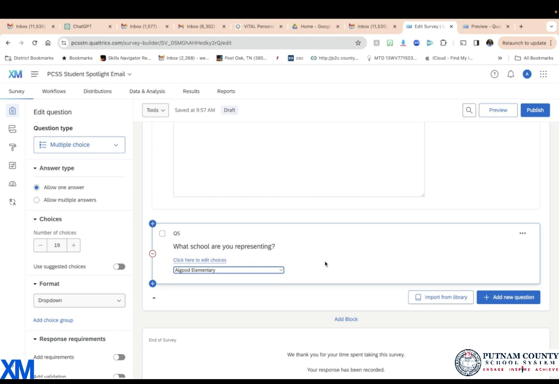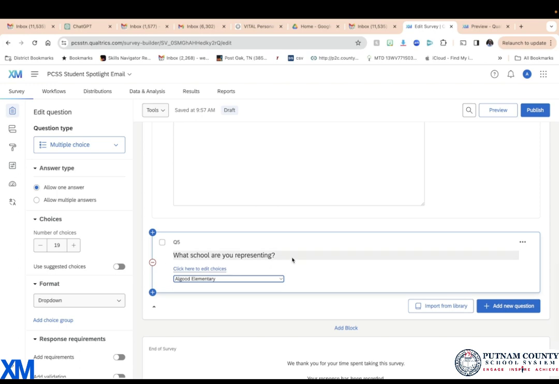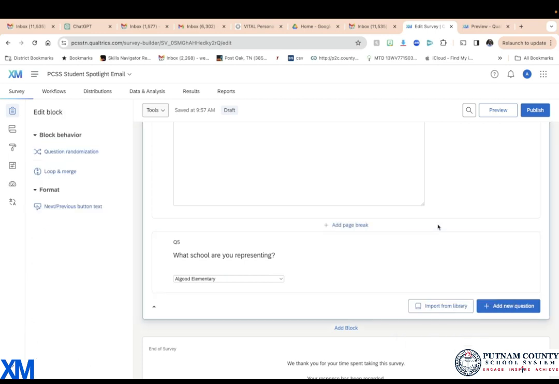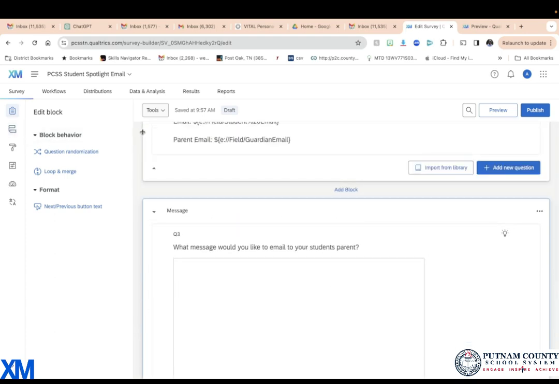So get that question consistently early, and I try to just create one drop down or whatever you choose. It doesn't matter there, but create it, put it in your library, which over here you can see, and that way you can always click right here on the 3 dots and click replace from library, and you can bring that question in. So no matter when you create a question, you can do that. Great practice.